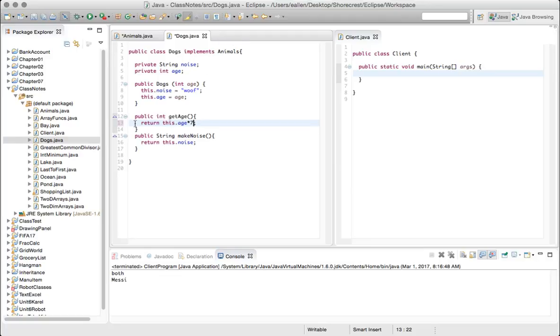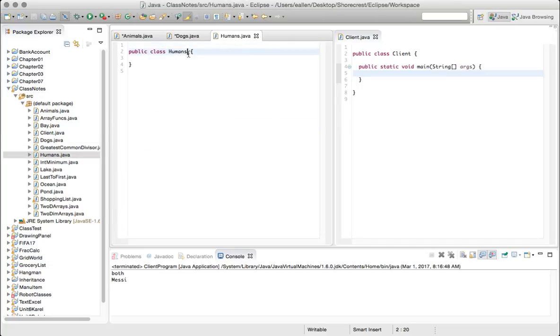So let's do a human class here. New class, Humans, and Humans implements Animals. Again, that means I have a contract here. Private String noise, private int age.